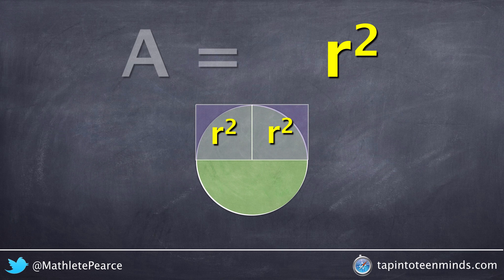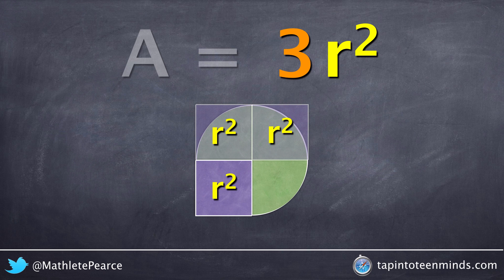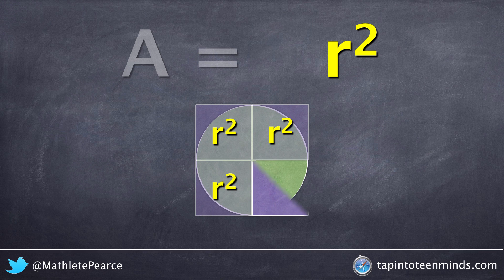So let's add a third r squared to the mix. And we can see we're covering three quarters of the circle and just a little bit more. But we can still see that some of our circle, a quarter of the circle, is not covered.